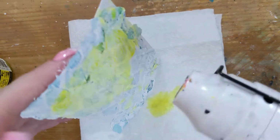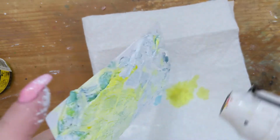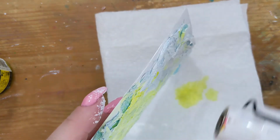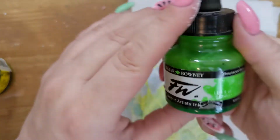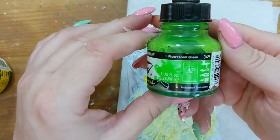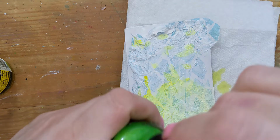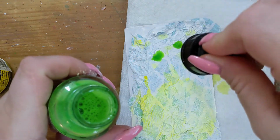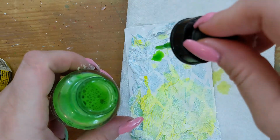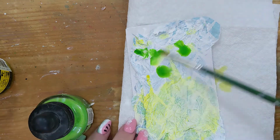And it's a favorite technique I've been using lately. I'll drop some ink onto the card, and then I'll move it around with a really wet brush. I'll even add a spritz of water, and then I'll go ahead and dry it off with my heat tool. And I love the randomness of this technique. There's no real control over where the ink is going to flow, especially because I have such a textured background.